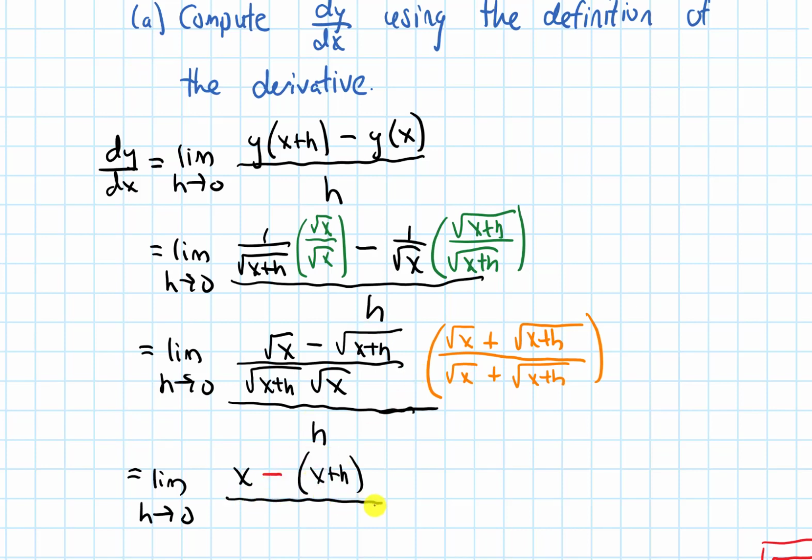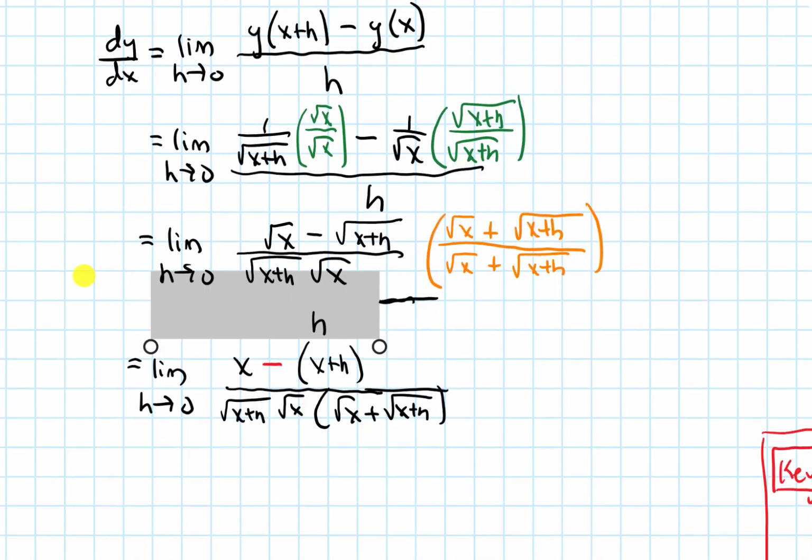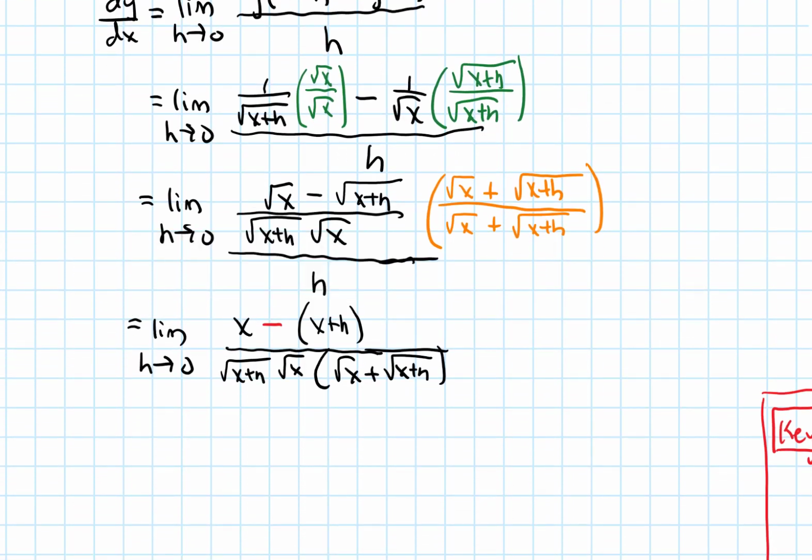All right, so this all over, let's see, we have root x plus h times root x. That's getting multiplied by that root x plus h. So we have all of this over all of this, over that h on the denominator. And now I'm going to write that as a fraction, as h over 1, because when I divide by a fraction, that's going to be the same thing as multiplying by the reciprocal. And that'll be one of the things I do next.